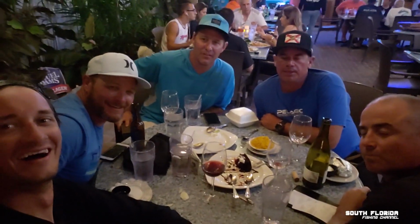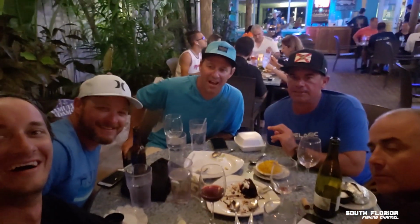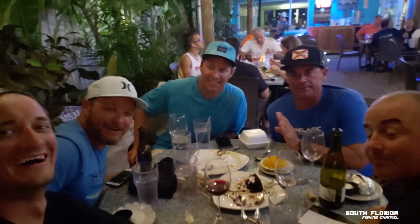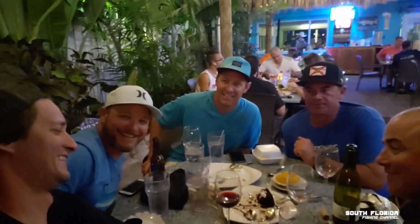How was the snapper? The food, unbelievable, man. Heiko's first time to Lazy Lobster. Lazy Lobster, man. This place is a mess. And all he ate was chocolate cake. This one, chocolate cake. Hold on a second. He went outside a couple times. Turn towards you, and I want to know what you thought.